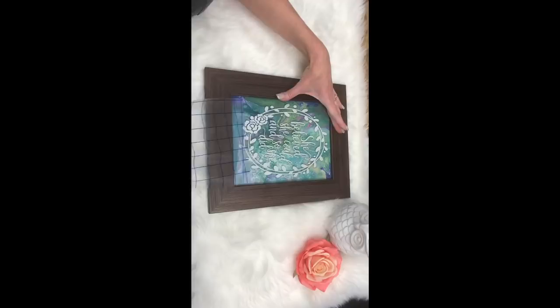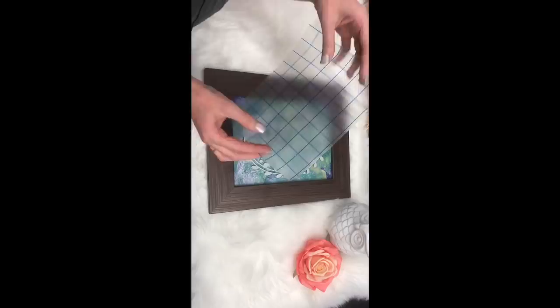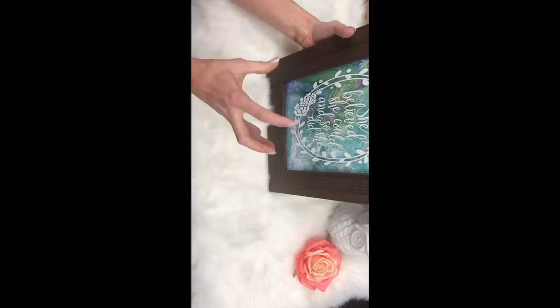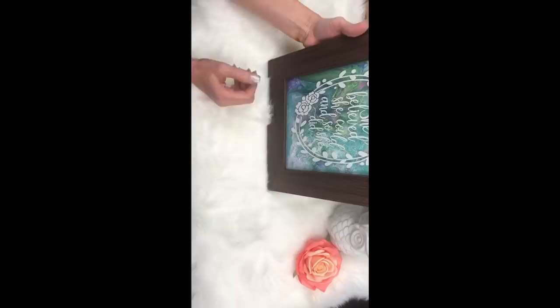And it's really pretty because by putting that on, I'm so stingy, I'm gonna save this huge piece of contact paper, because I reuse my contact paper over and over and over. So you can see that it actually kind of has a really cool 3D look because the painting is set back and then the vinyl is on the top of the glass. So it gives it kind of like it's popping out of the image.